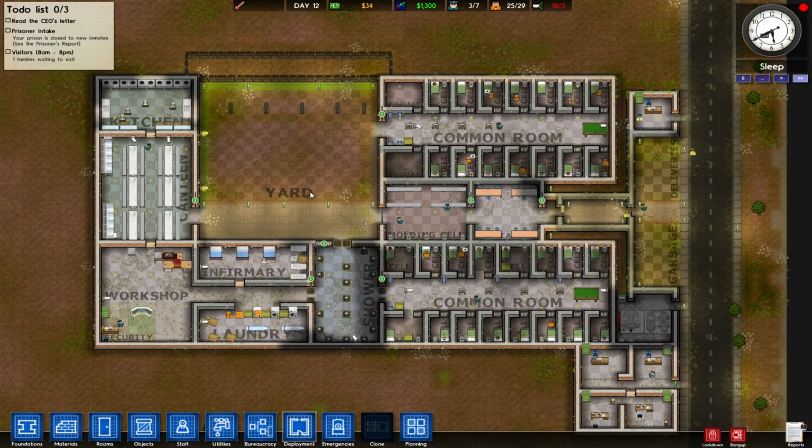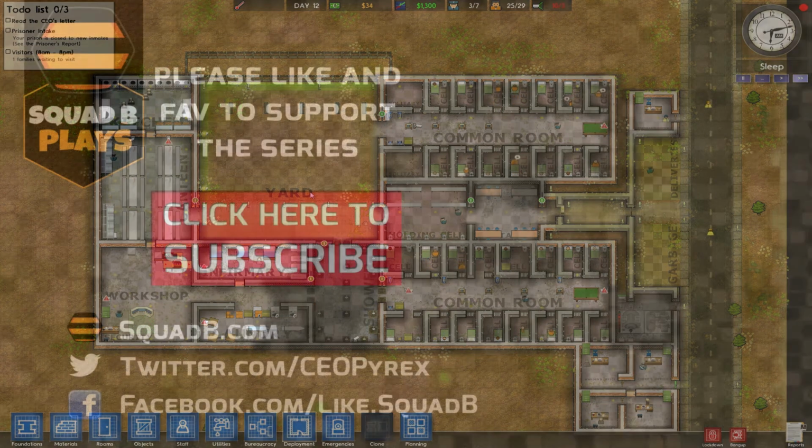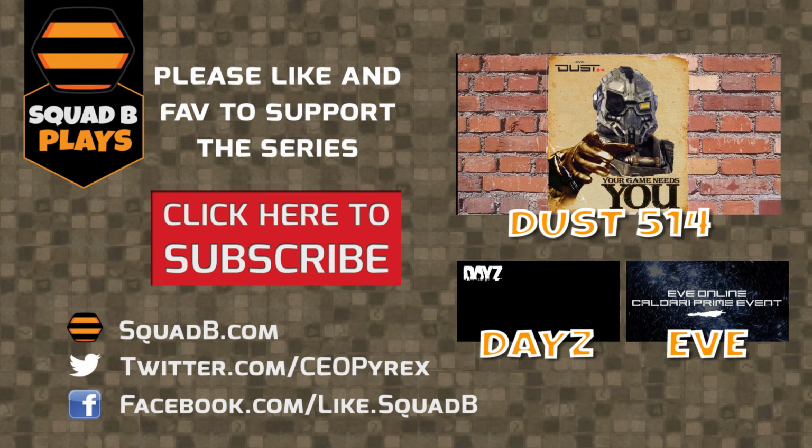So we go into the morning. Everything seems to be going to plan, and I think we'll probably look to cut there. I think what we'll do next time is show you maybe about an hour advanced, where the workshops are really turning over a profit, and the whole prison is now set to expand.